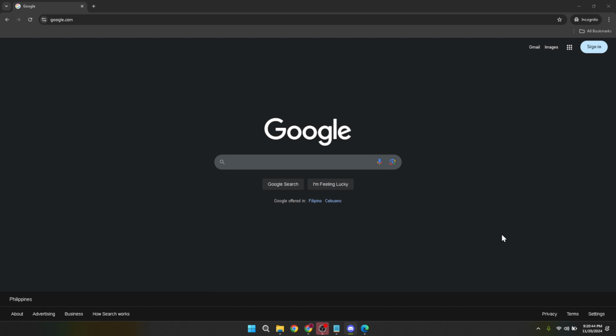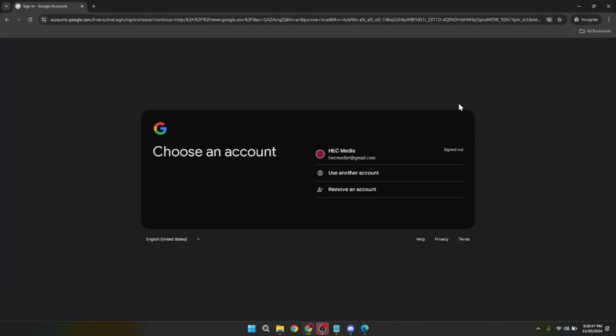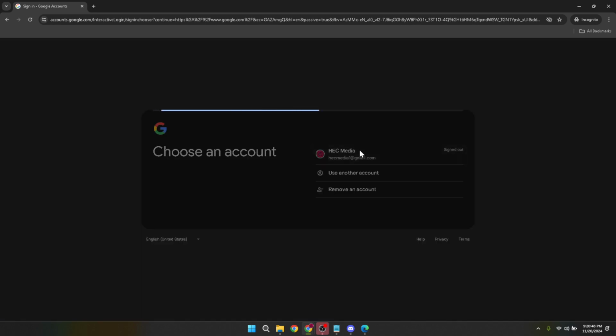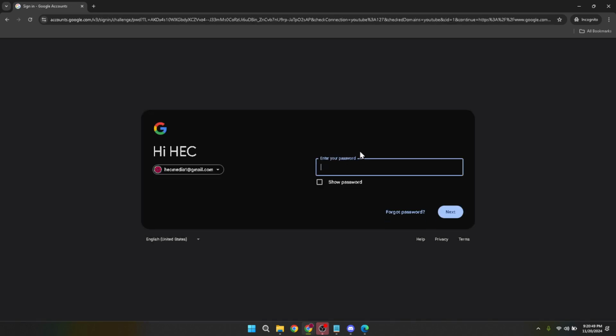Selecting your Google account is the next step. If you're already signed into your Google account on your device, it might directly prompt you to choose the relevant account. If not, you'll be asked to sign in. Here's where a bit of confidentiality comes into play. You'll need to type in your password. Be sure you're doing this in a secure environment to protect your privacy. Once you've entered your password, hit Next to proceed.